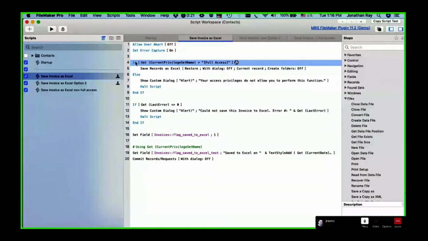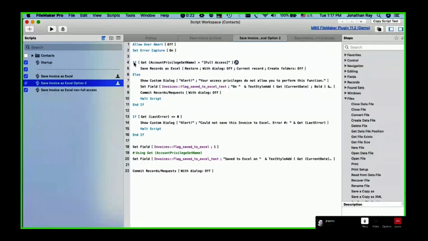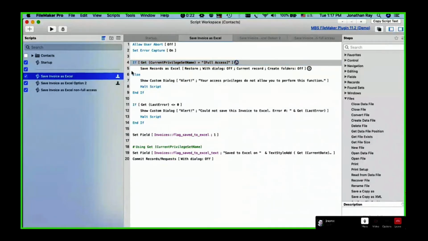It's going to say, well, yeah, your current privilege set is full access, because it changes the current privilege set name to full access if this guy is appearing, if I run the script with full access. However, in this script, if it runs, it's not going to be full access. It's looking at the actual account's privilege set name, not the current privilege set name at the time of running this script. So let me stop there and make sure that makes sense.